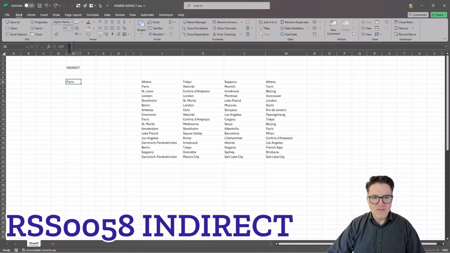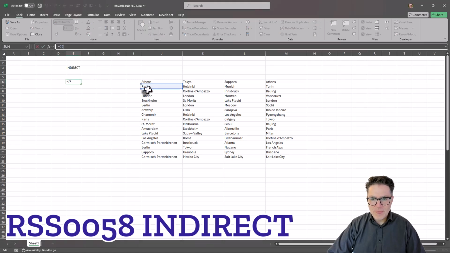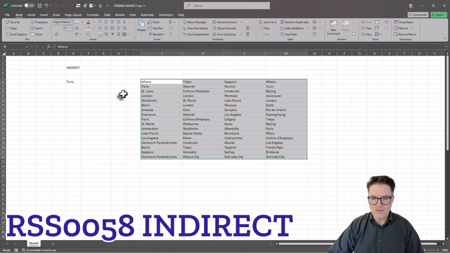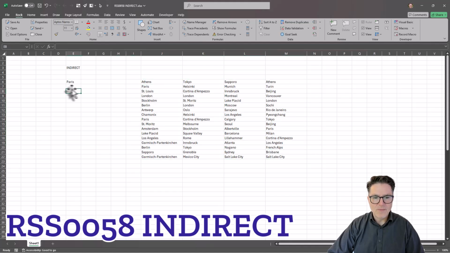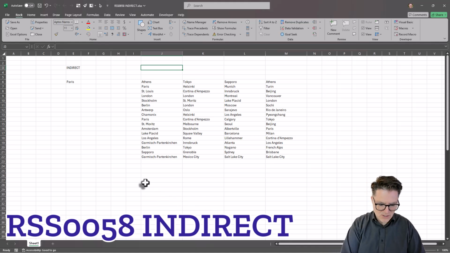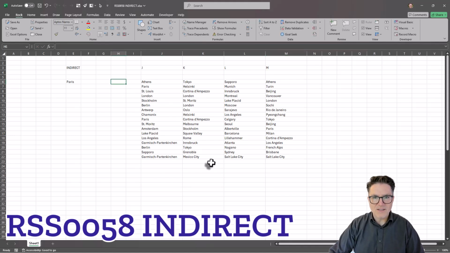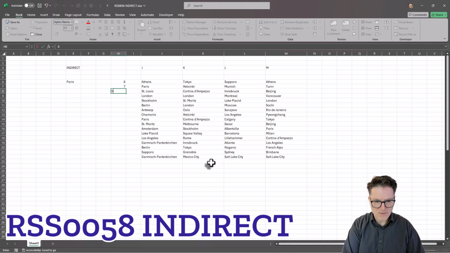So you know that if you have a cell reference like this, it'll bring the contents of that reference here. So this is J7. This is a list of cities that have hosted the Olympics. All right, let's say that you want to build a reference. So you know that this is J, this is K, L, and M. And in terms of the column references, then this is 6, 7, these are rows, 8, 9, etc.